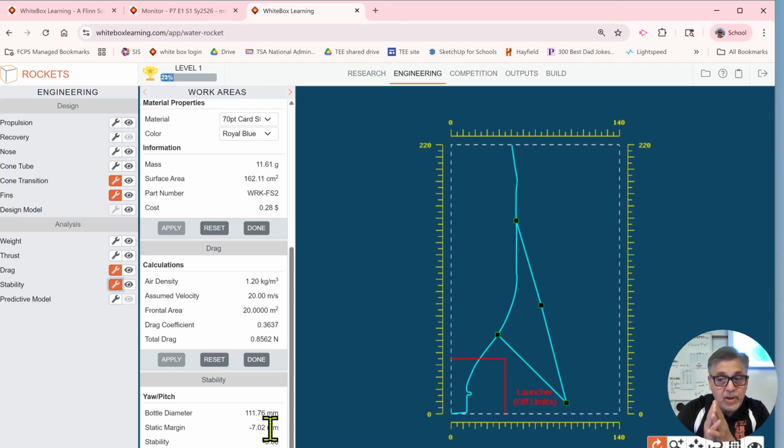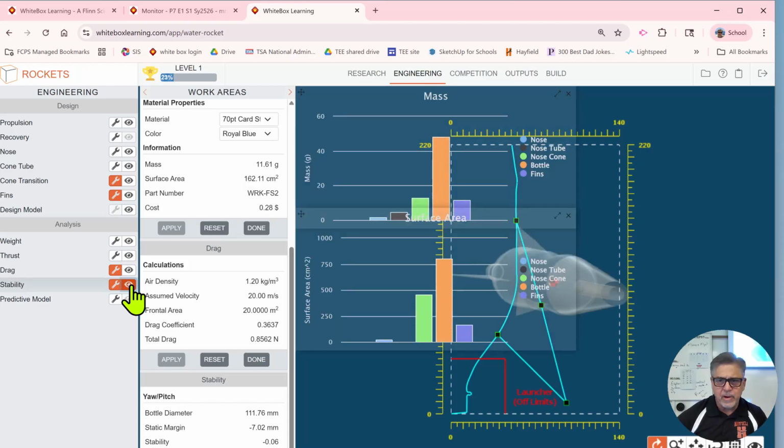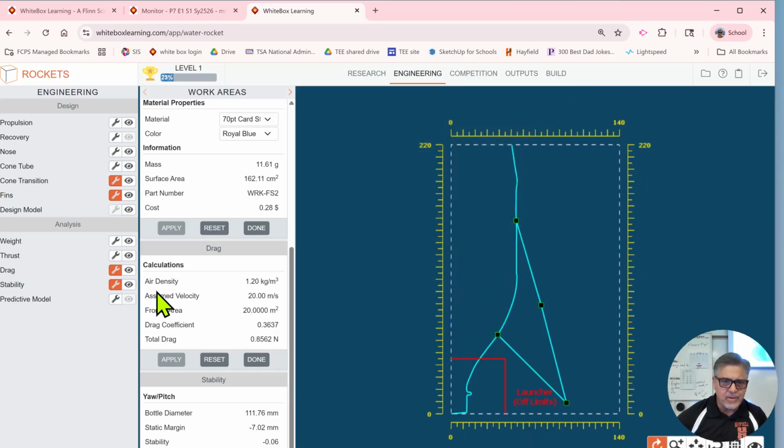Without going into a lot of detail, because that could take a whole video, the static margin is a relationship between the center of gravity and what they call the center of pressure. And let me get rid of these charts. I don't want that. Yes, I do. Sorry.